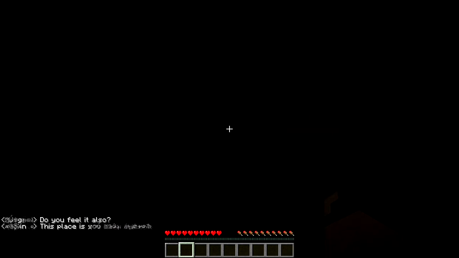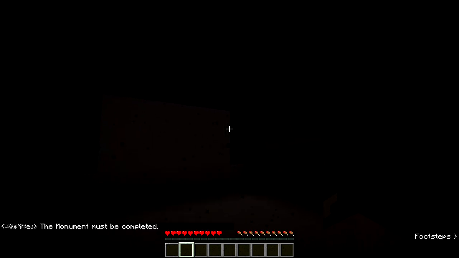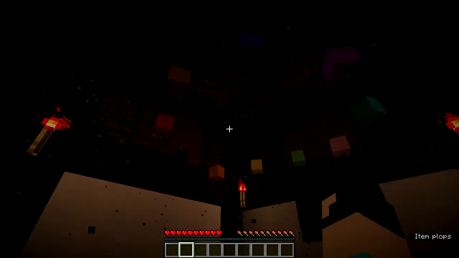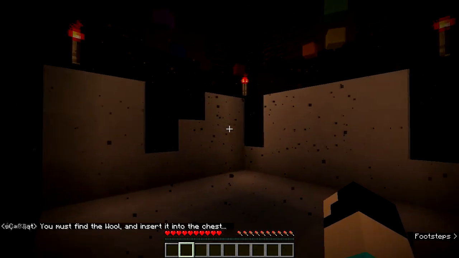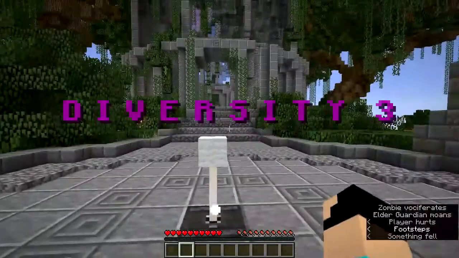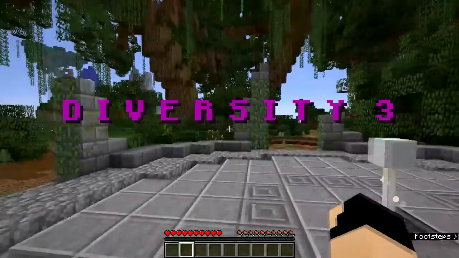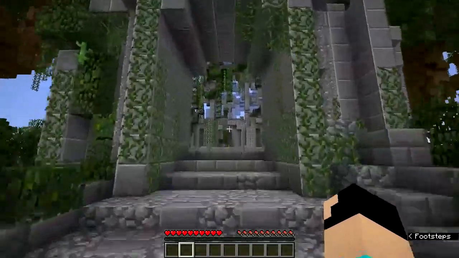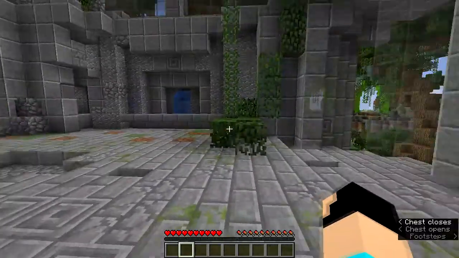I'm just kind of in a very dark room. The monuments must be complete. You must find the wall and insert it into the chest. Hugh Magnet presents Diversity 3. Yes. And a piece of wool on an end rod. Very nice. We're going to go into this map. I am excited to play it. Are you excited as well? I am very excited. Insert item. I have no items. My inventory is cleared.